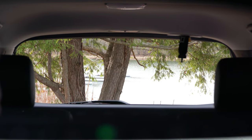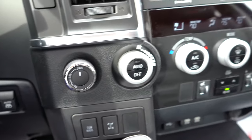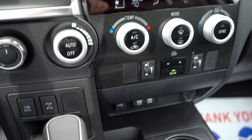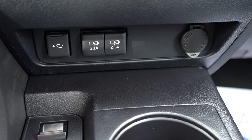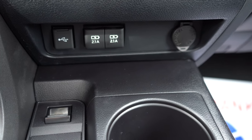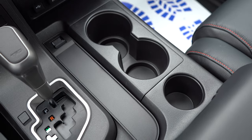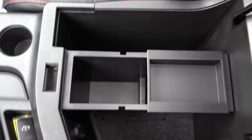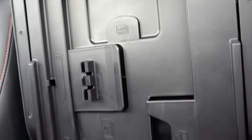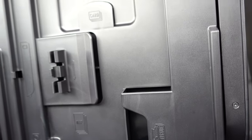In typical Toyota fashion, the rear window can be fully lowered by pressing a button near the driver's right knee — great for airflow into the cargo area. Other controls include a four-wheel-drive circular dial in front of the shifter, tow-haul mode, climate controls, heated seat buttons, three USB ports, a 12-volt outlet, three cup holders, and a massive center armrest with compartmentalized storage including a pen holder, tissue holder, and business card holder.